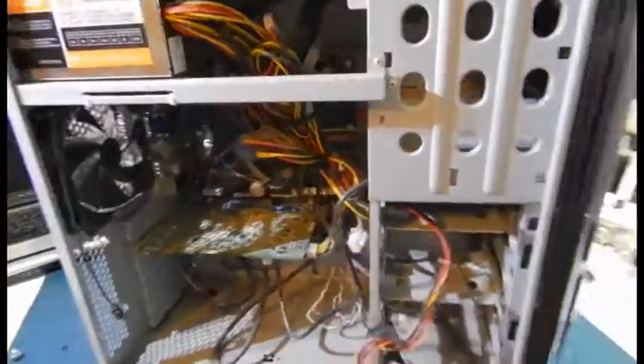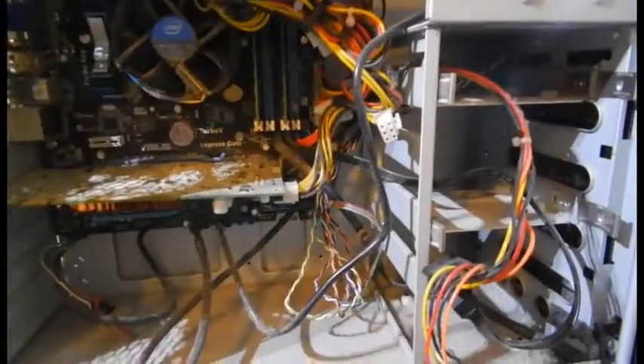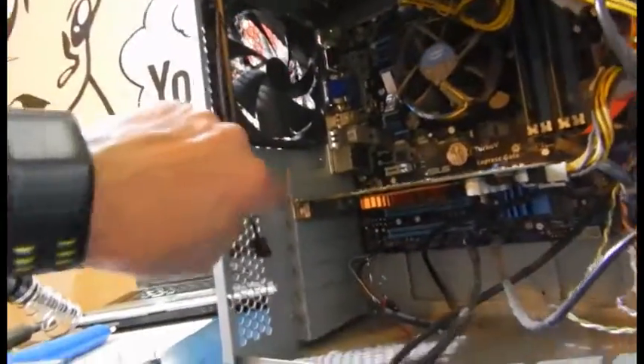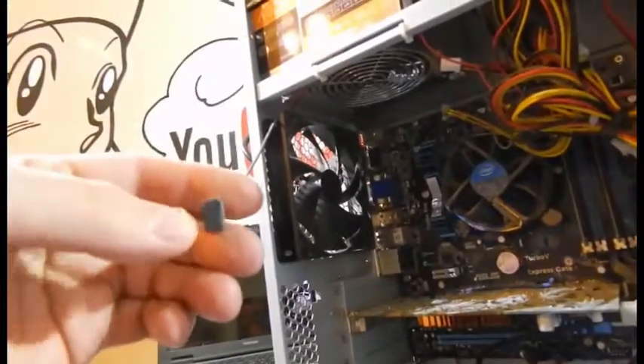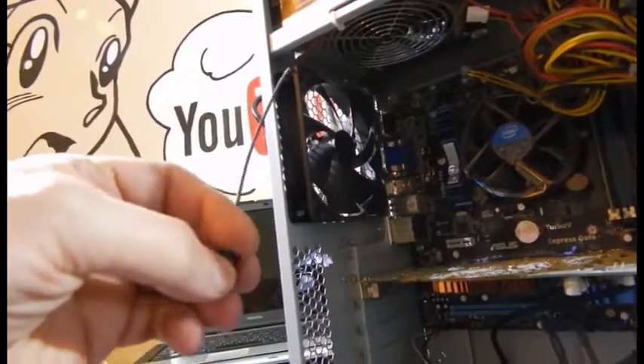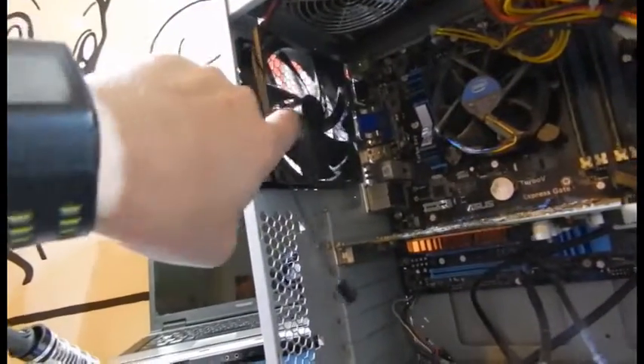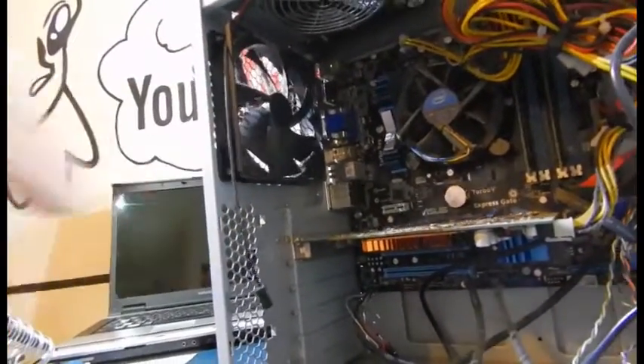It's got multiple monitor support. Just opened it up — needs a good cleaning, that's for sure, it's pretty dirty. I'm not too sure what this is — it's some kind of switch for the fan. Maybe it's a two-speed fan; it's just dangling there, dangling off this one here. So it's likely a two-speed fan.